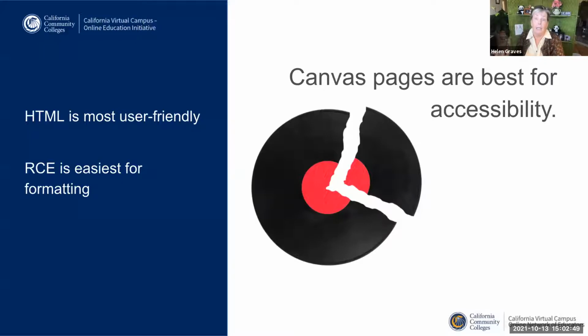the Canvas page using the rich content editor for proper accessibility formatting than it is to have to remediate a PDF or even a Word document. And if your college has enabled PopeTech, which is a free accessibility checker integration for Canvas, that is a game changer for people. It's really making it easy to be sure that everything is properly formatted.